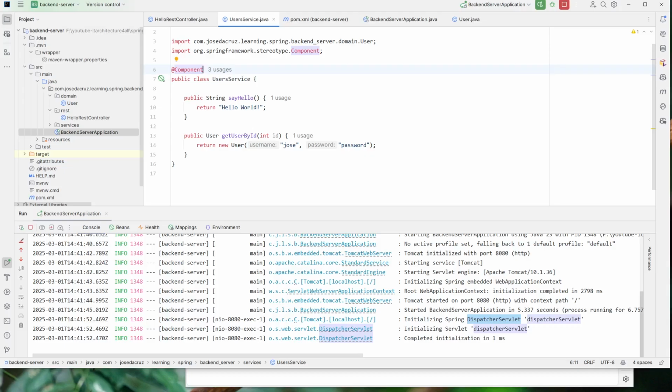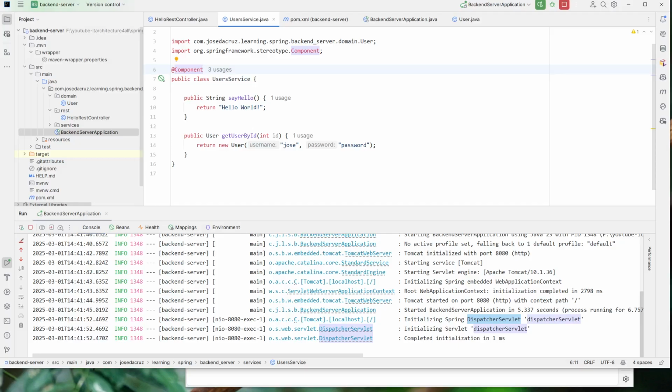Of course, if this user service needs another class, another bean, it will be the same. So there will be a kind of cascade instantiation. So now you understand how Spring does these things. If you now, at the data layer, create a class and annotate it with component. Of course, there are specific annotations for these layers that I will talk about later. But for now, we are using component because it's the default one, and I think it should be known by everyone when they are using Spring Boot annotations.